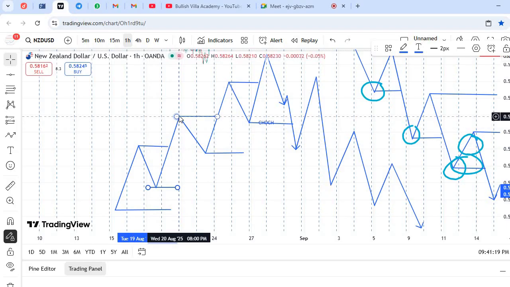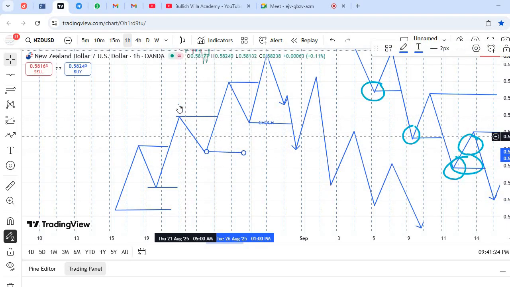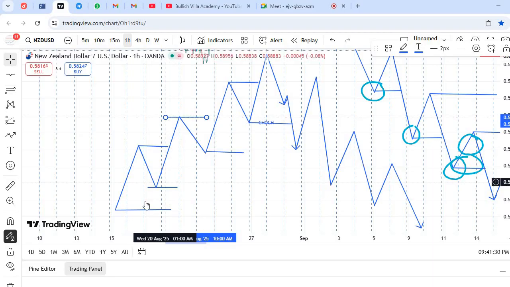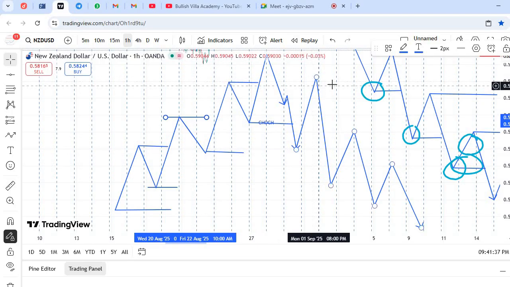Higher high, there's a rejection, price is coming down. So from higher high now you want to sell. So higher high can also be your resistance. So support and resistance: this one is support, resistance, support, resistance. It's the same thing. Higher high, higher low, same thing.